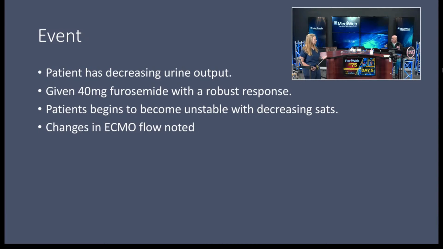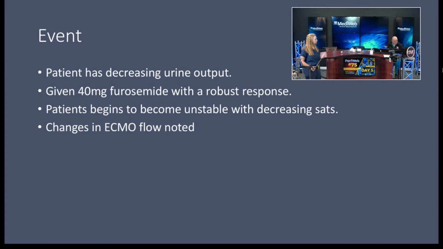And figuring that out, you have to look at the total set of circumstances. You were going along just fine. You've lost a bunch of volume from a diuresis, and now you're having what we call pump chatter, or vacillation in your flow because of hypovolemia. And there's really only one way to treat this. You've got to give volume.